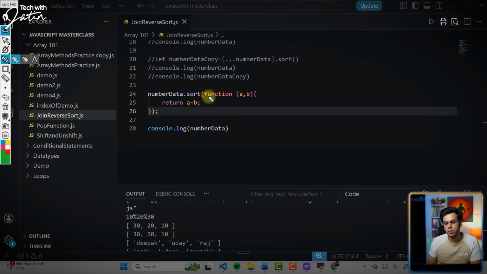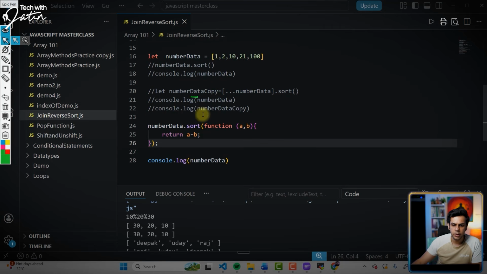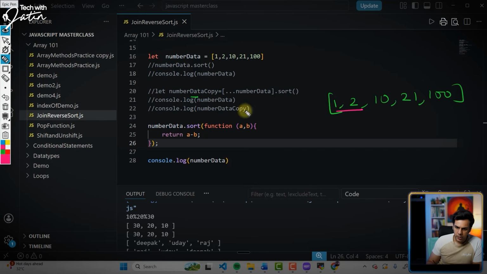Whenever we are talking about sorting, sorting is going to be done of two numbers, or two elements at a time. What are the values in the array? We have 1, 2, 10, 21, 100. Perfect. So first, 1 and 2 are going to be taken. A is 1, B is 2.